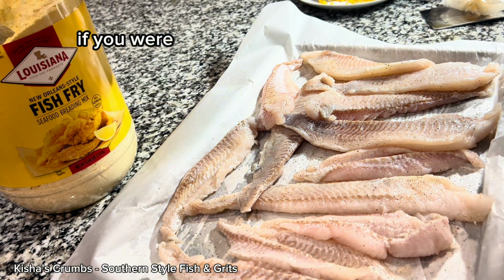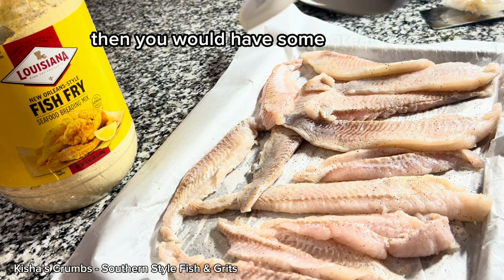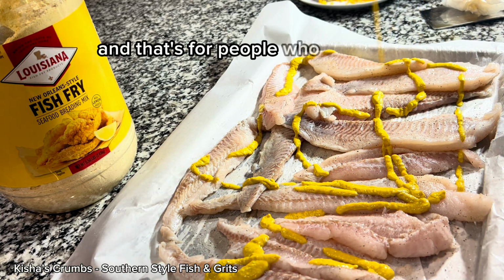At this point, if you were to take each of those strips and cut it up into chunks, then you would have some great catfish nuggets. And that's for people who like the crust.